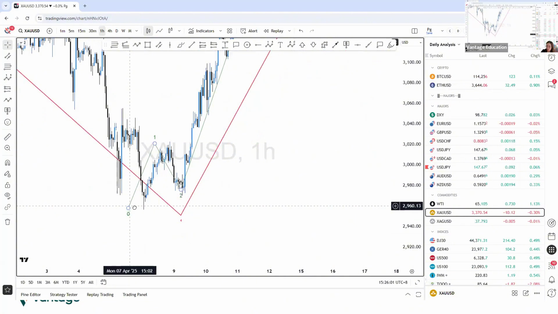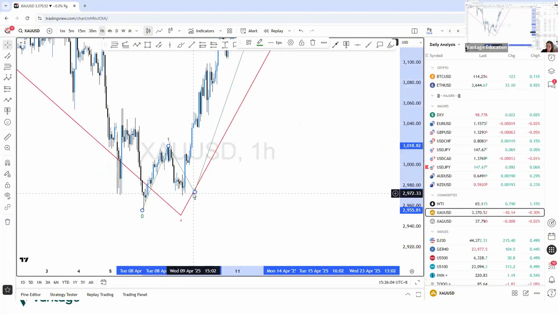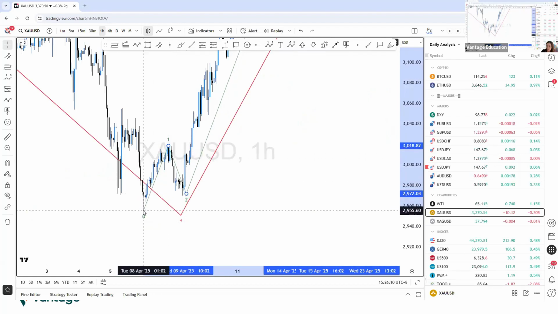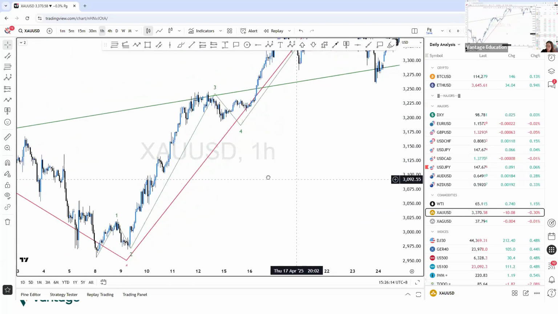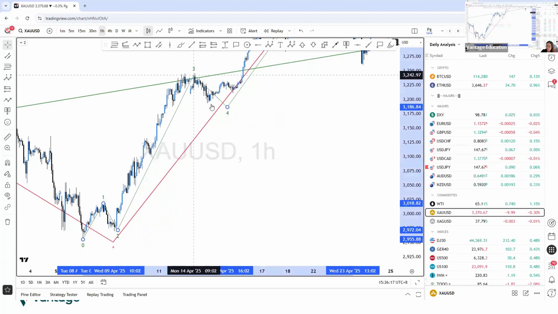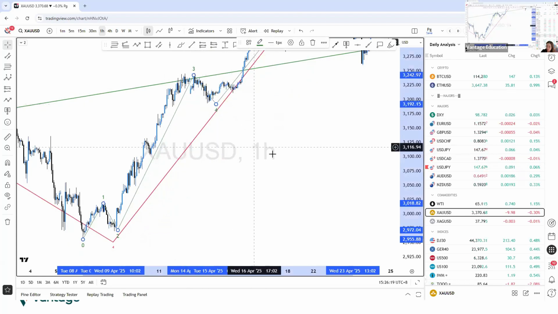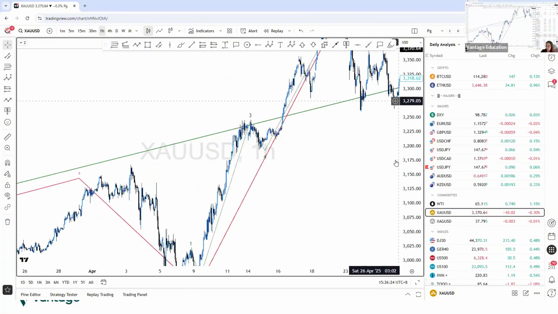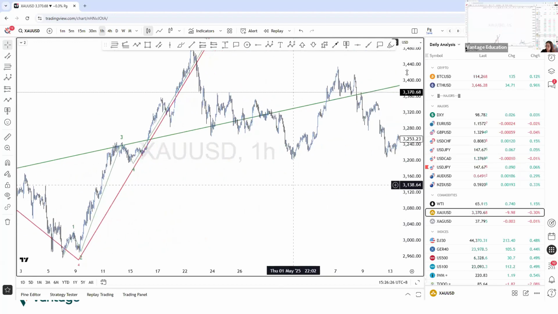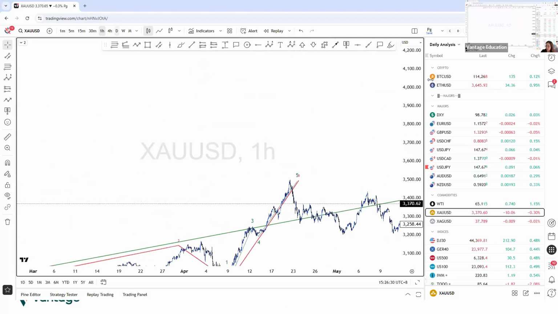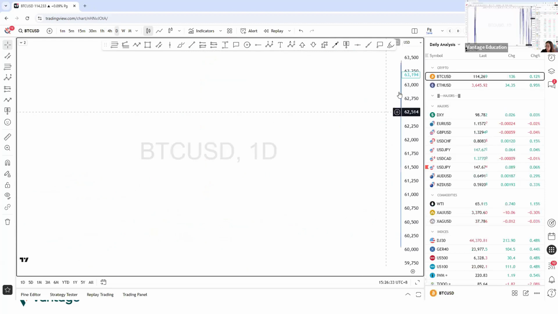We can count here because the rule is that wave 2 does not pull back below the beginning of wave 1. So this follows the rule. The rule is the most important one. And there's also another rule for the corrective wave. I think I'm going to cover it next week. So don't forget to join the webinar. But this is the concept. This is what the concept looks like, my drawing just now.